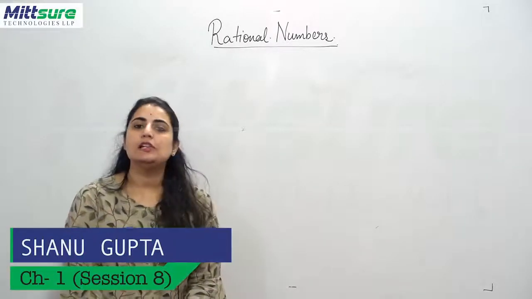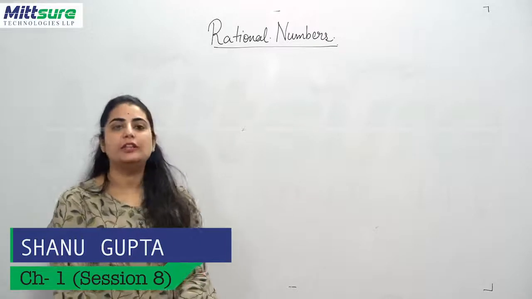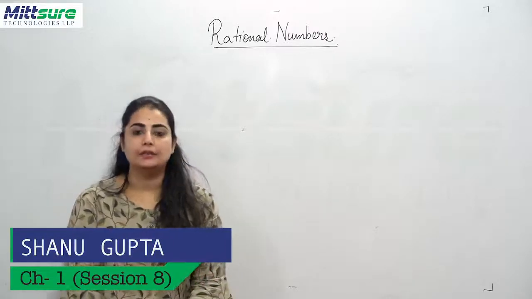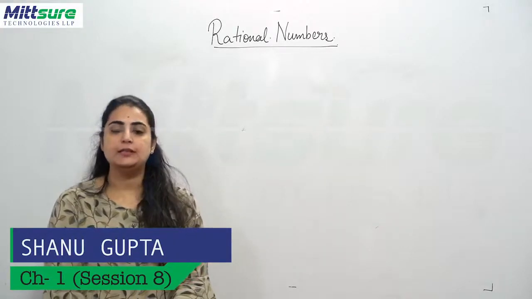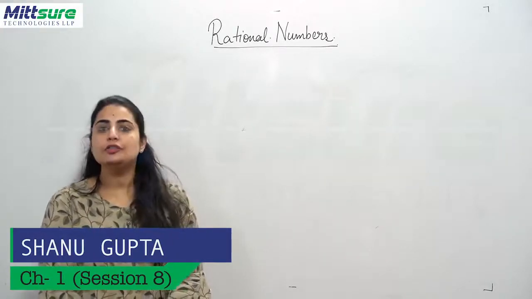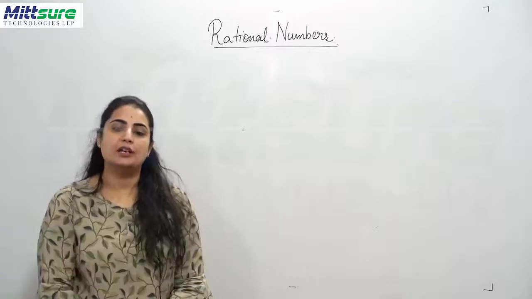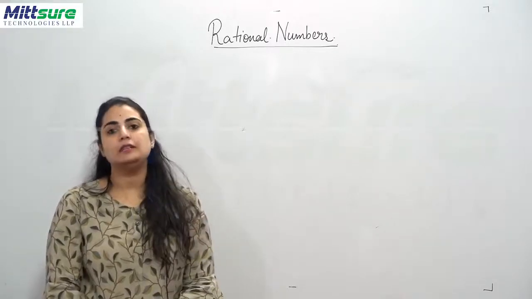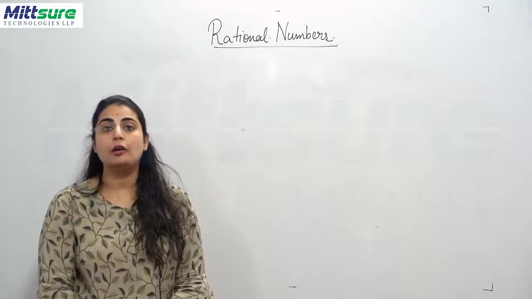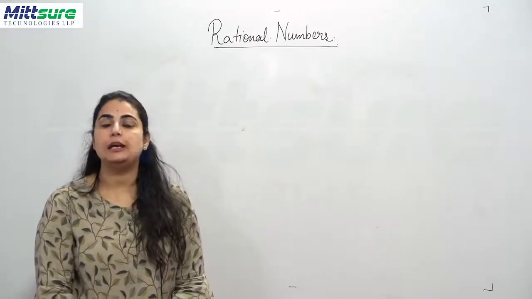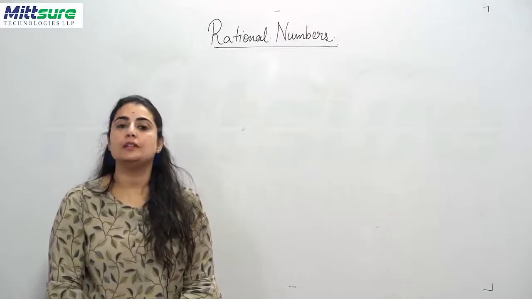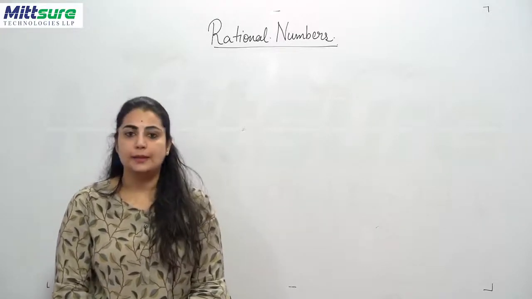Good morning. So let us continue with the further topics on rational numbers. Today we will be talking about the division of rational numbers. As we all know, division means repetitive subtraction. When we studied multiplication, we talked about repetitive addition. So when we talk of the division of any numbers, we are talking of the repetitive subtraction of those numbers.